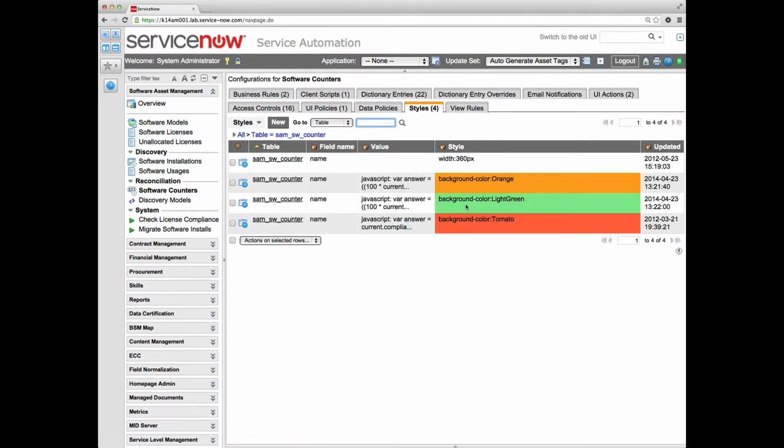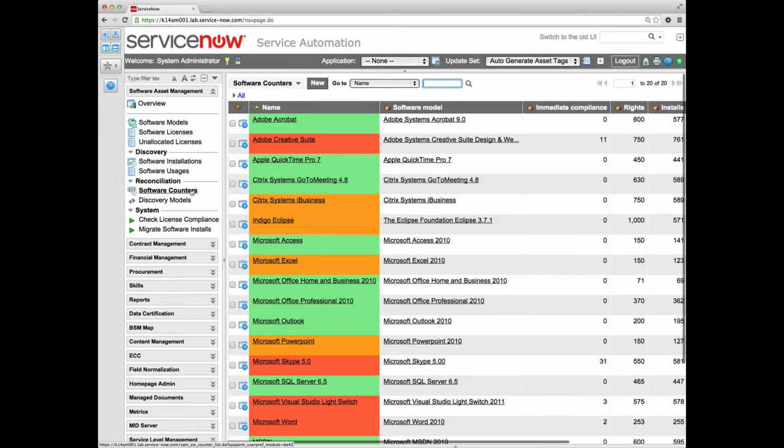So we've got the new colors set, and when we view the counters, we now have indicators, and perhaps the green is showing us now our desired state where we don't own too many licenses. We're within a 10% count, which is a pretty good place to be when you're looking at your compliance. We left the red or tomato if you wanted to get technical.